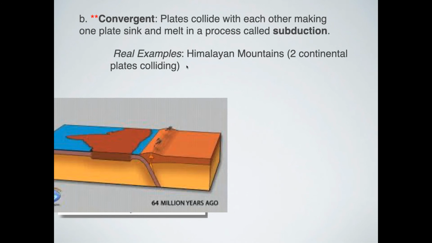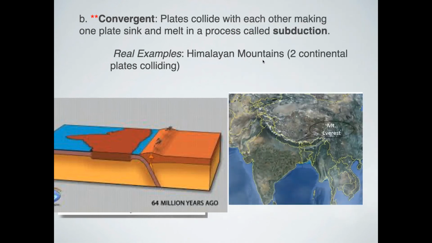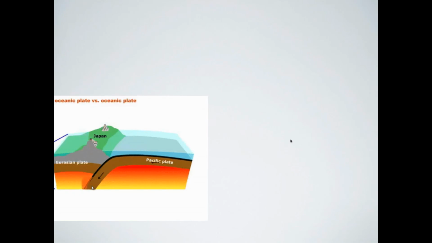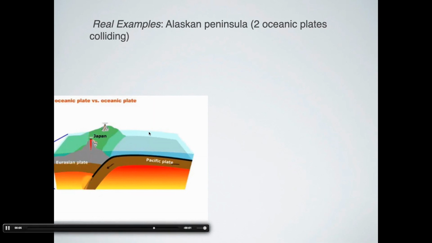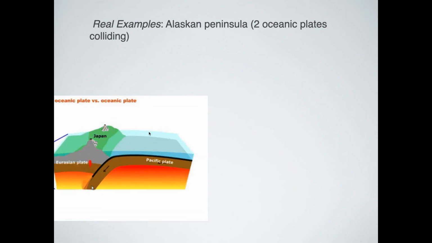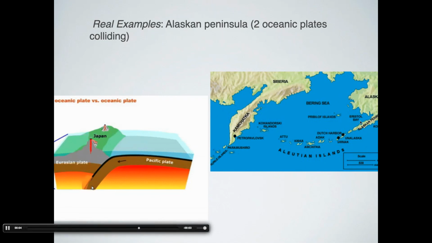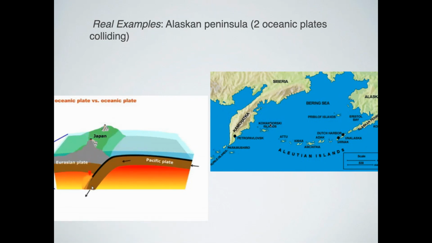So a good example of a convergent plate boundary, we have the Himalayan mountains. It's two continental plates colliding, so there isn't really a loser in that situation. Instead, they both just kind of get crunched together, and you get Mount Everest right there. That's a convergent plate boundary. Again, though, keep in mind that oceanic plates can also collide with one another. On the Alaskan Peninsula, there are two oceanic plates that are colliding together there. That's usually where you get winners and losers. Okay. And so we have a whole string of volcanoes and volcanic activity along the Alaskan Peninsula, mostly caused by that.